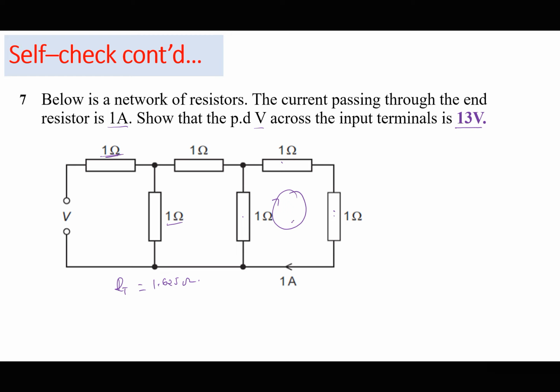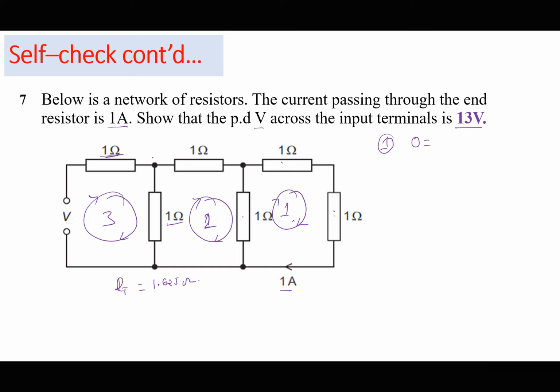I'll put in the loops in the same direction as suggested by my students, that whenever the loops are in the same direction, the algebra becomes very easy. So when I look at loop 1, there is no cell, so EMF is 0. Then PDs. So the current here is 1 ampere. Let's say the current 1 ampere comes here.